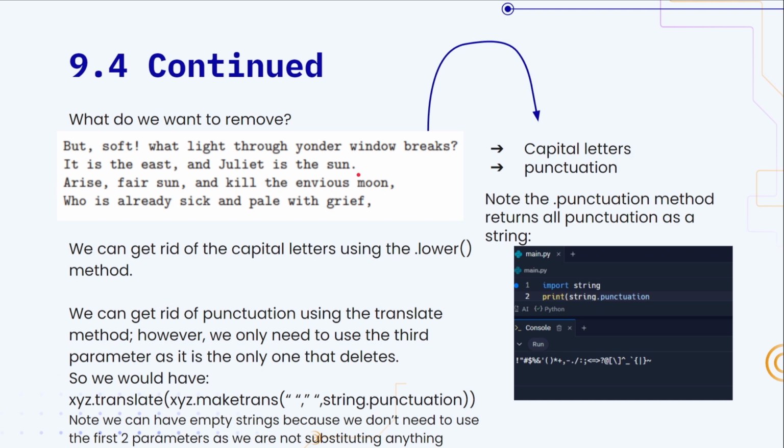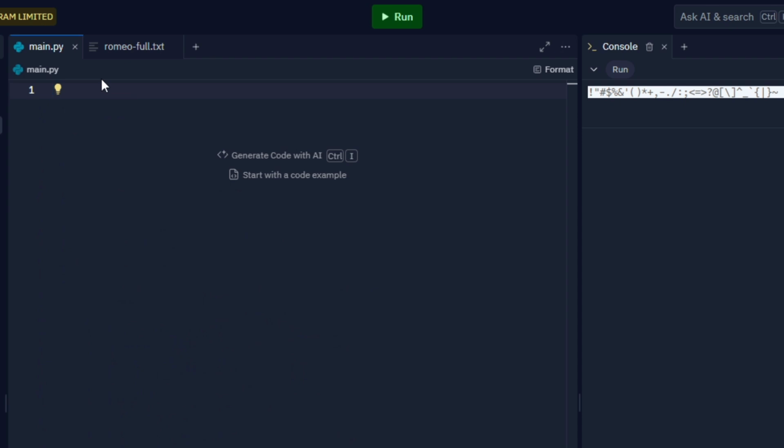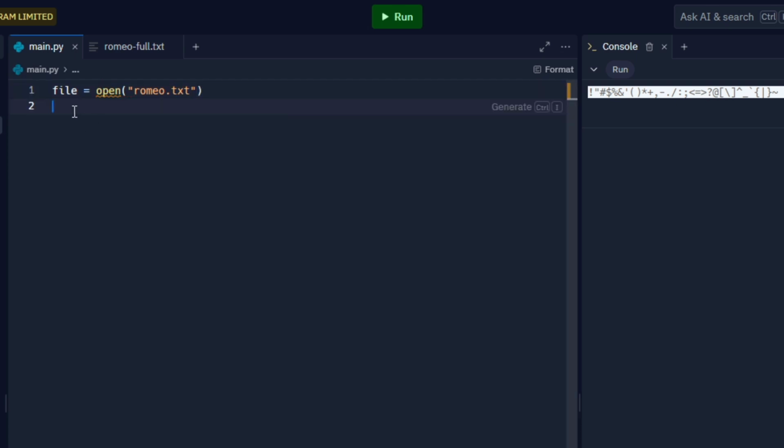Now think of it as we're templating the file. So the first thing we're going to do is say file equals open romeo.txt. You could have an input if you want, but for the sake of the video, we're just going to say the file is romeo_full.txt. Now we're going to have to make our counts. Because this program is a little more complicated, I'm going to use tagging, which I haven't often used, just to pace ourselves and structure ourselves.